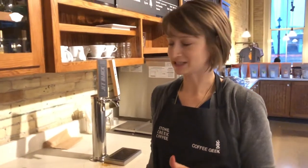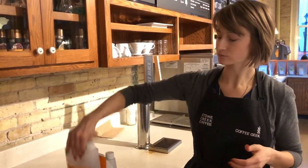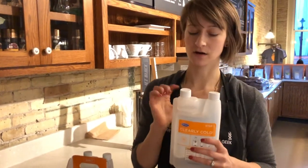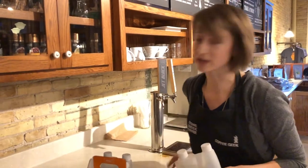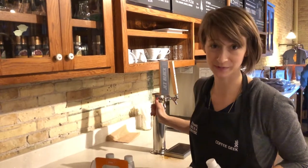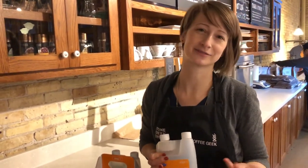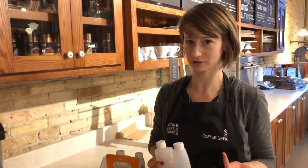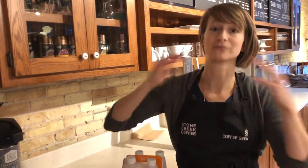Once that keg is empty, we're going to rinse it and fill it with 4 gallons of water. And then we'll take 1 ounce of the cleaning solution and add it to the water, reconnect the lines, and run all of that water out of both taps into something. And that's going to be something determined already by your cafe coach, or your coworker will let you know, whatever it is. And once you're done cleaning the kegs, you're going to run a rinse cycle through.